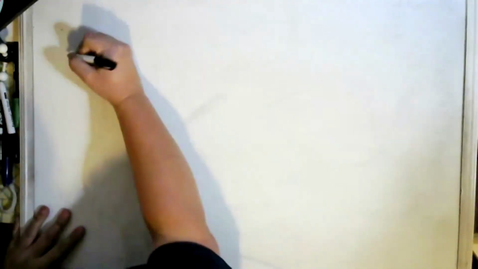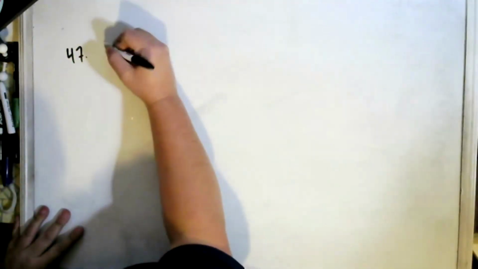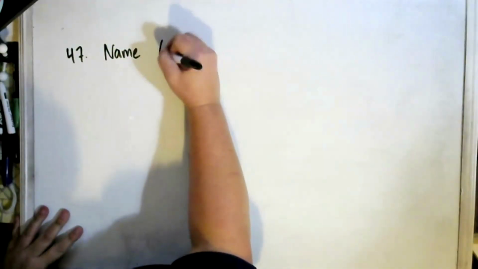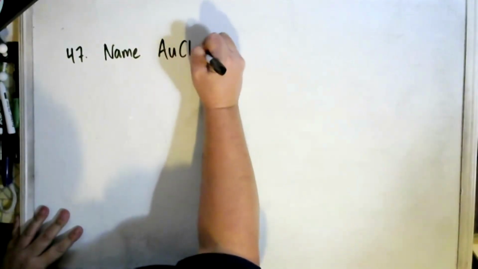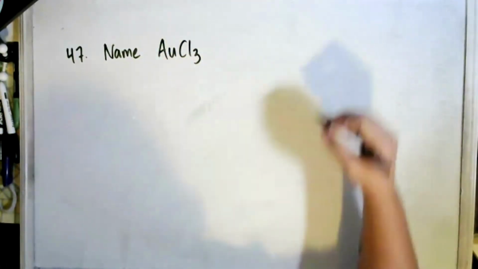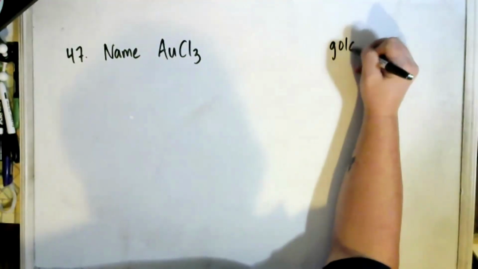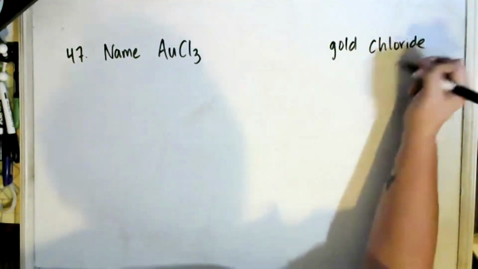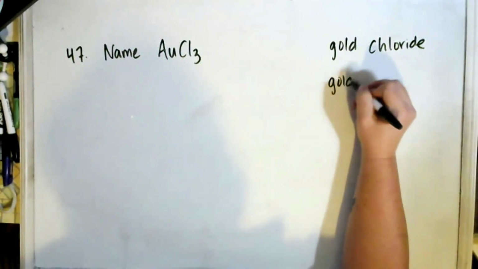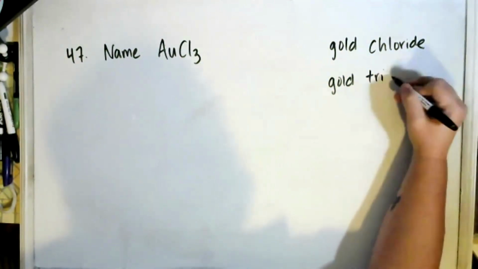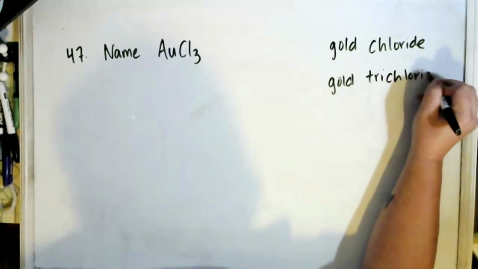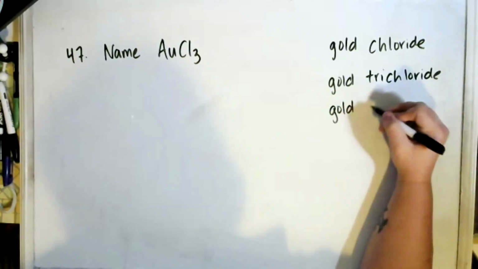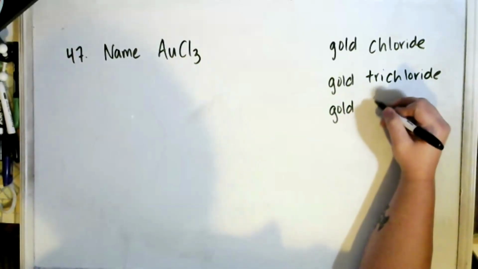So now our next question, number 47. They want the name of the compound whose formula is AuCl3. It's important to look at the choices here because you have to know how to eliminate the ones that do not make sense. Because a lot of these choices are going to sound really good. And so it's going to be up to you to find the nonsense and get rid of it.